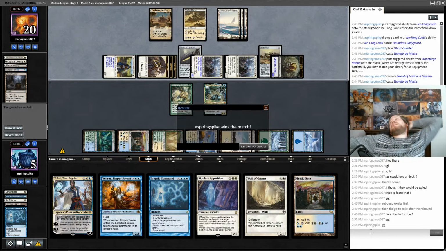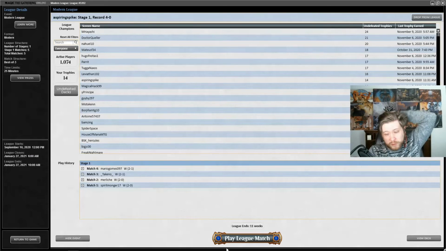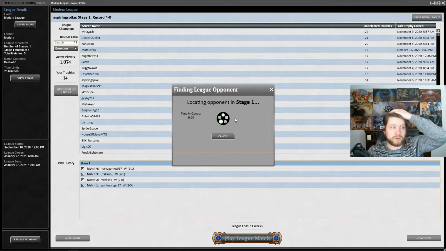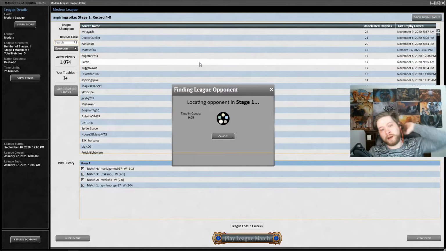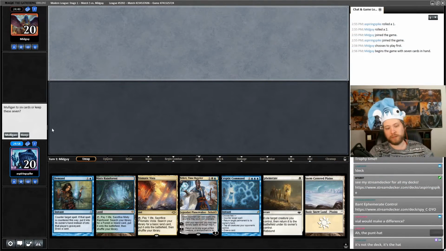Really tough game. Really tough game. But we are 4-0 in this league, and we are 12-2 on the day, which I'm very proud of. This is a brand new brew, something I've been working on for a while. Feels great to find success with it. But can we get a trophy? Keep.